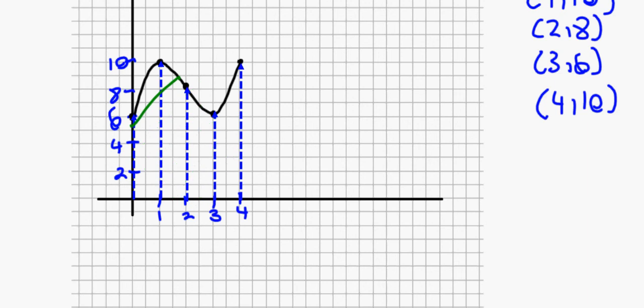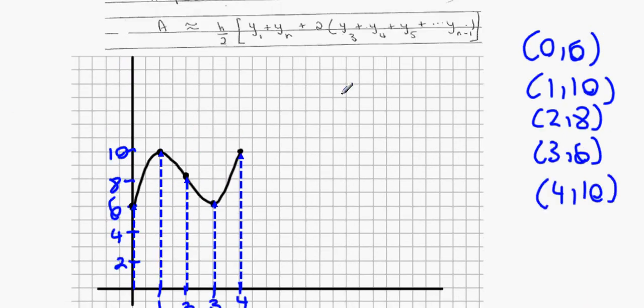Now, to use the trapezoidal rule we have to find out what this h is. And what h means is actually not the height, it's the width. The width in between each of our readings, since we know the height for each point, is 1. So h is going to equal 1 over 2.